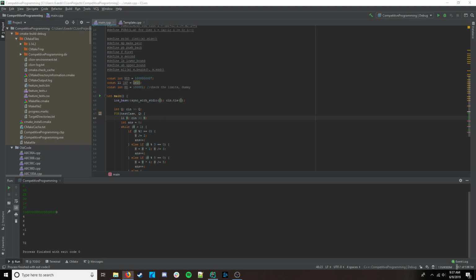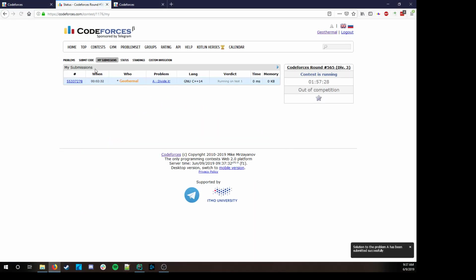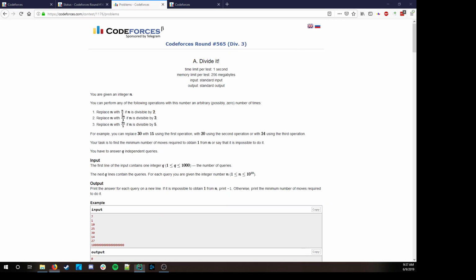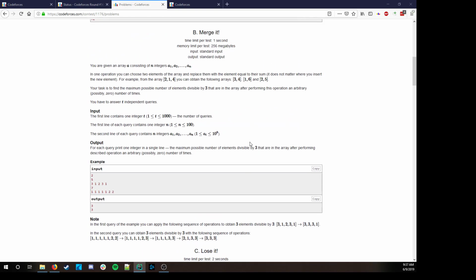Alright, so I think we can submit this. And I'll switch back to the Codeforces screen, and then I guess I should pull up the rest of the problems. Okay, let's see. One moment. I'm going to go ahead and save this. I'm just going to assume that this got accepted because it's really not a particularly complex problem. And let's read the second problem.